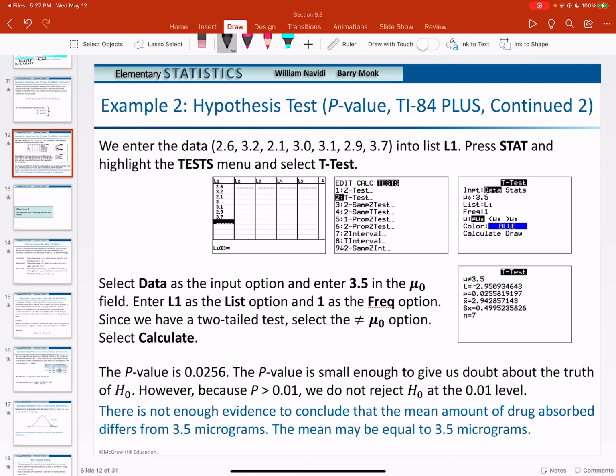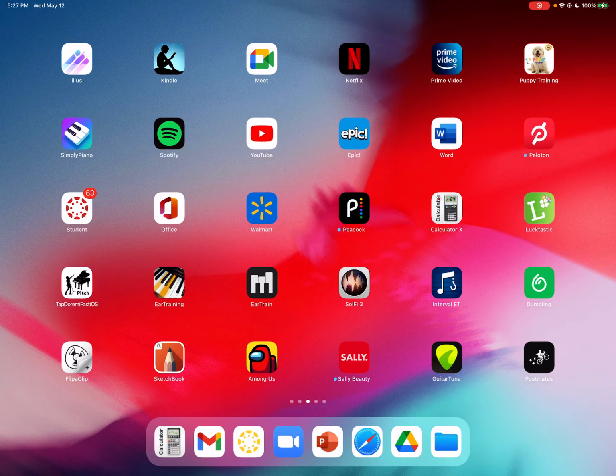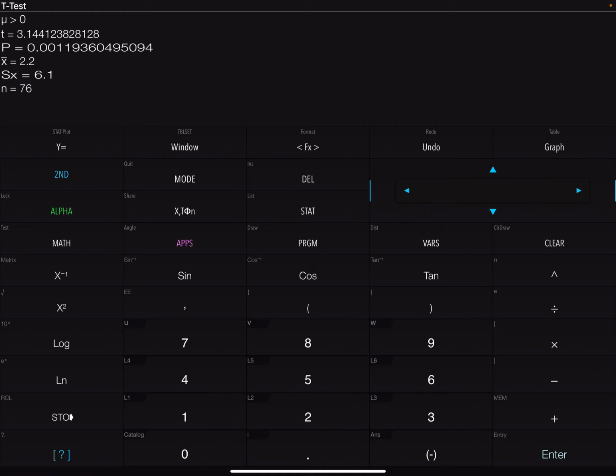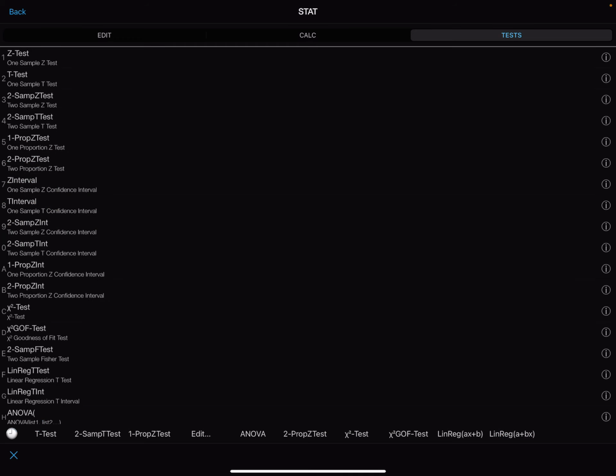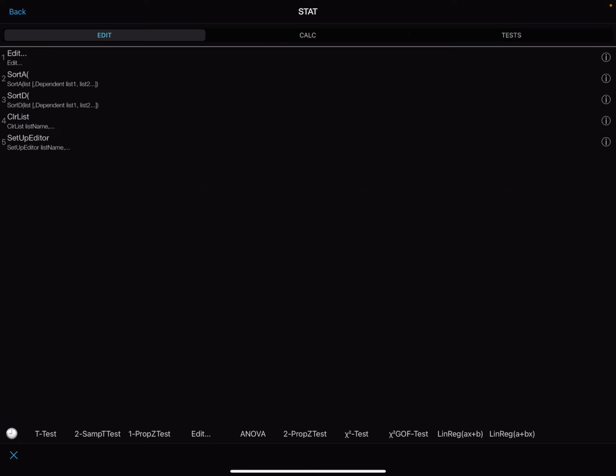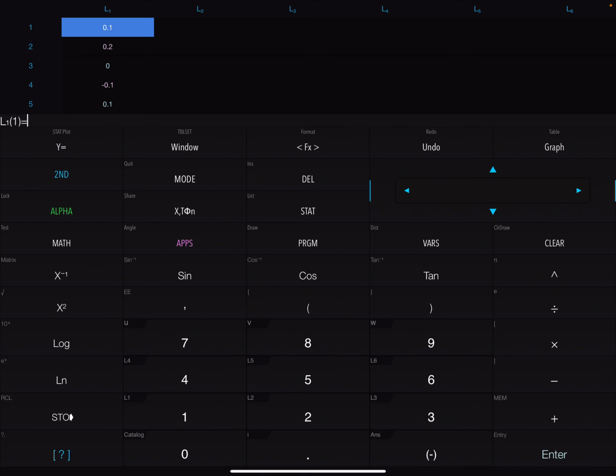Let me go ahead and show you how to do that part first, right? So how do we enter this? We have to go to stat. Then you hit edit, and then you enter the numbers. But I'll show you with my graphing calculator here, okay? So open up your calculator, have it handy. Let's do this together if we can. Okay, so here's a calculator, stat, and it's on test right now, but click on edit. Then hit edit. See, that's my L1 right there. So on L1, I'm going to enter the data 2.6.